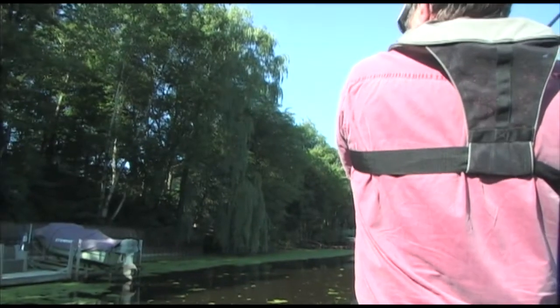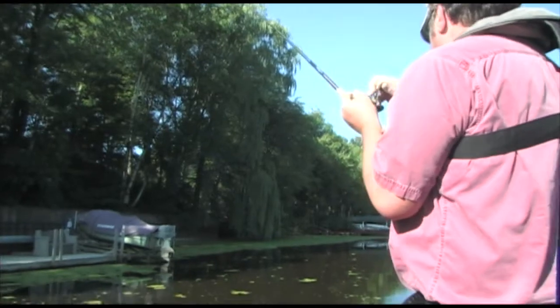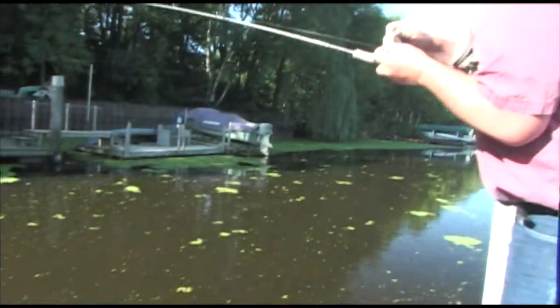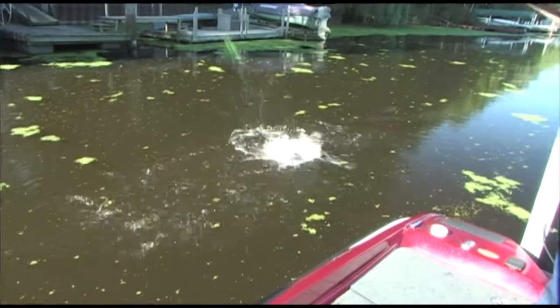You know, there are parts of the Wolf that always hold fish. Typically, there are largemouth and smallmouth spots. Sometimes they're mixed. But as many times as I've been there, it always changes a little bit. You never get there in the exact same water level, water clarity, water current conditions. So even though I know quite a few places where we can catch them, you still have to look and refine it a little bit.